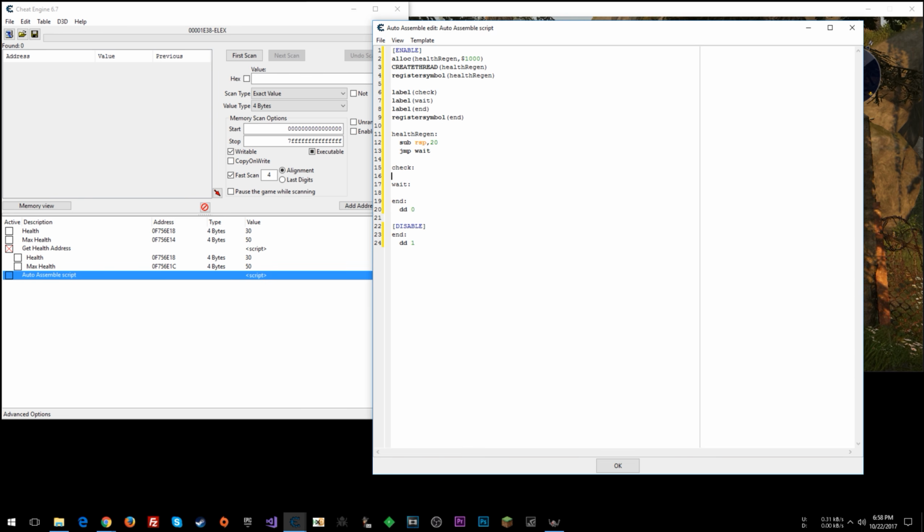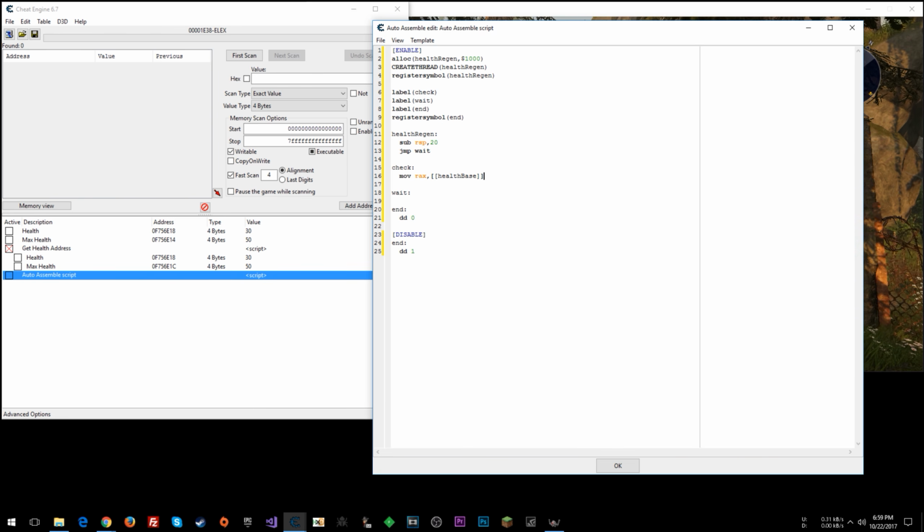Okay. So in check here, I'm going to say move into RAX. This is a funky thing in the CreateThread scripts: you can't just reference a memory address like this, or let's say +24. You have to actually have the double brackets here, even if there is no offset.